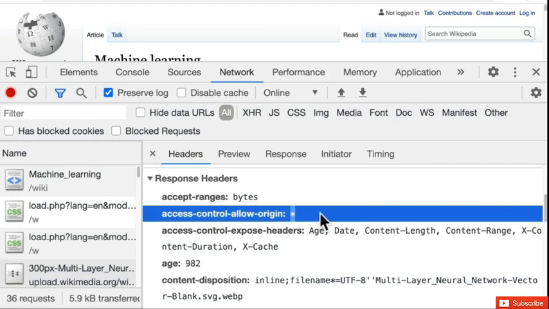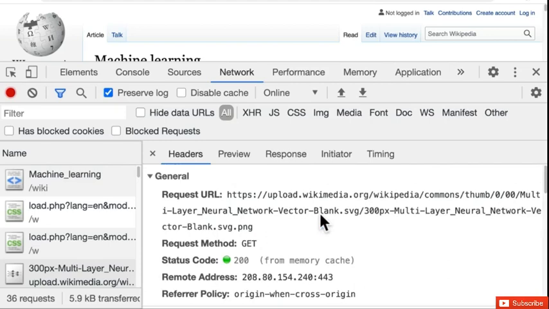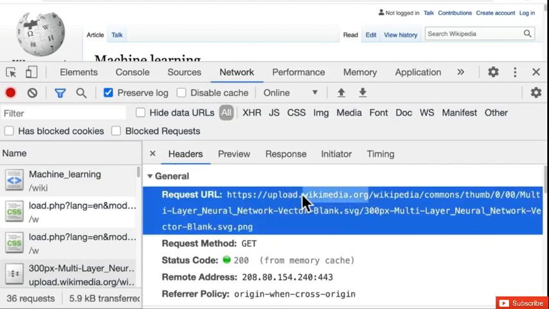This is a header that's set on the server, which specifies the origins that the resources from the server, like this diagram in this request, can be shared with, beyond just the same origin that the file exists on.